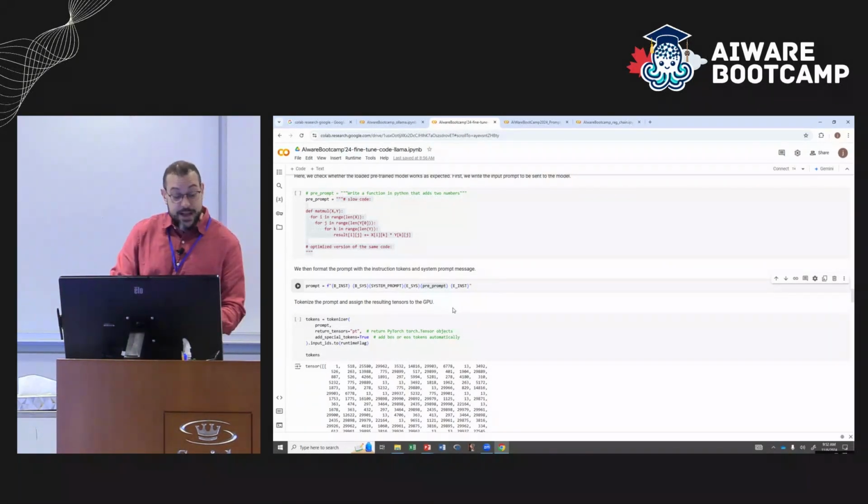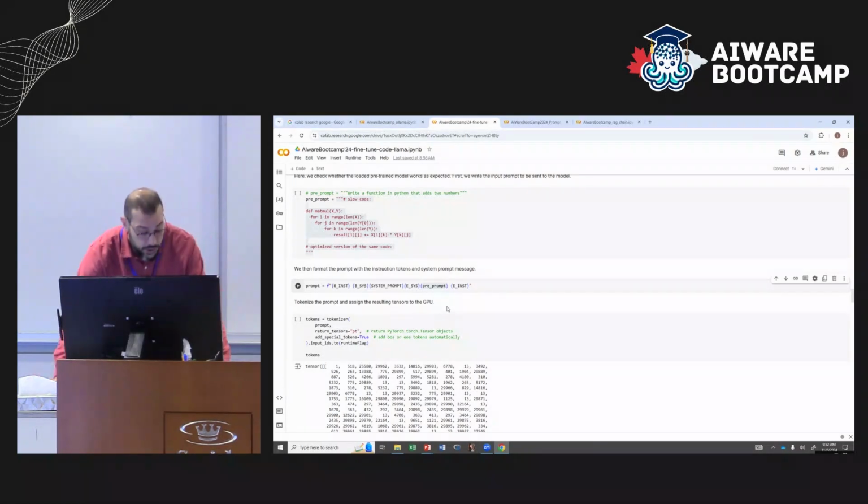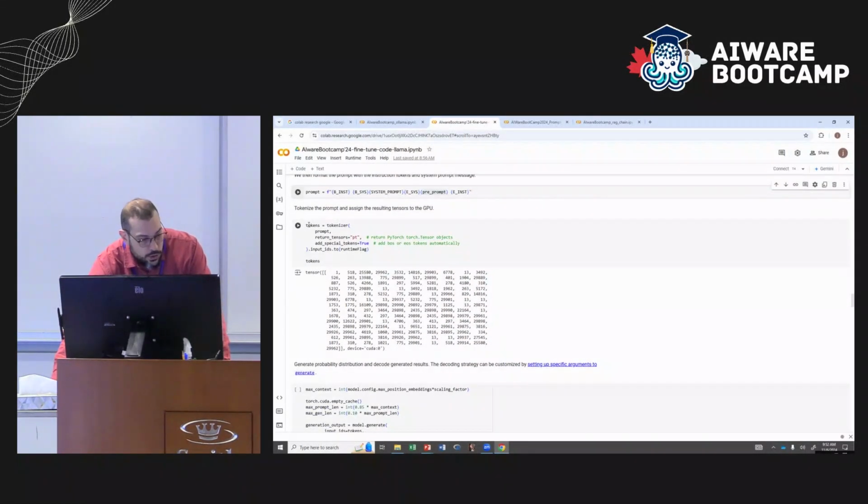We're just expecting the model here to complete with the optimized version of the code, all right? So again, this is all Hugging Face specific, but we need to tokenize this prompt here, okay? And I tried to look at the documentation and put here some comments to help you understand what these parameters are, okay?